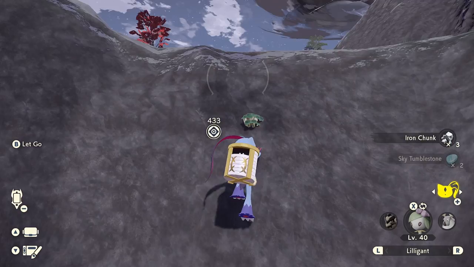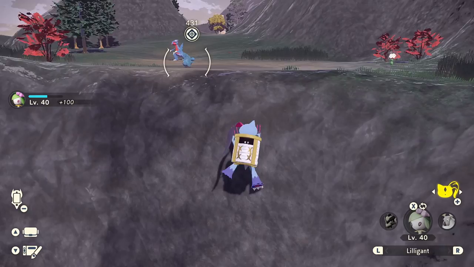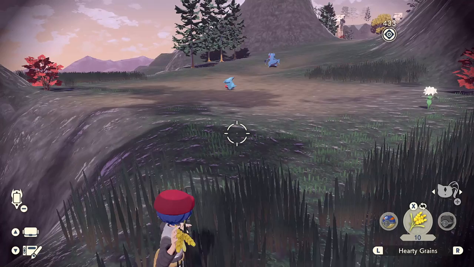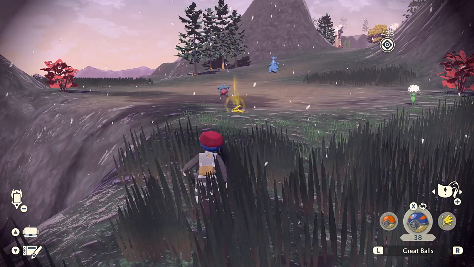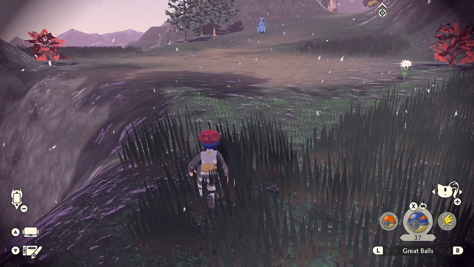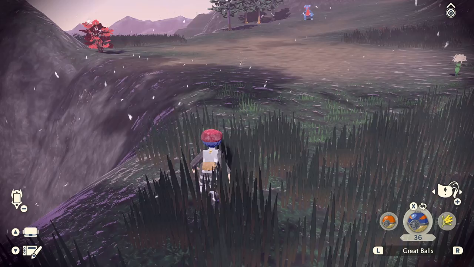Climb up. What's up here? Oh. Wild Gible, huh? Definitely want one of those. Okay, so let's start by... Gible will probably want to eat. Yep. Oh, is it snowing? Alright. Got him while he's chewing. Okay. It's fine. Okay, no, he saw me.